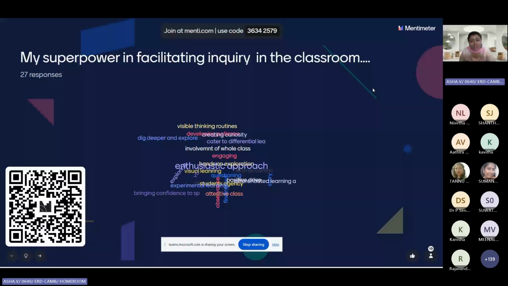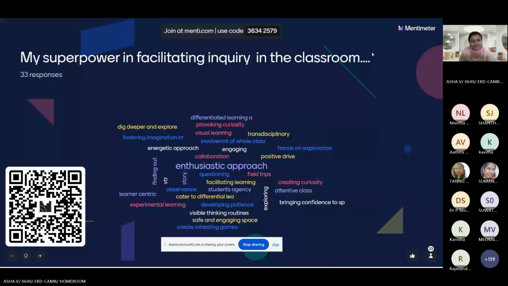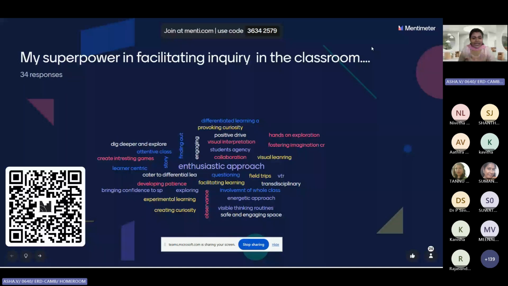provoking curiosity, safe and engaging space, transdisciplinary, creating interesting games, of course, yes. To cater to differentiated learning, yeah.